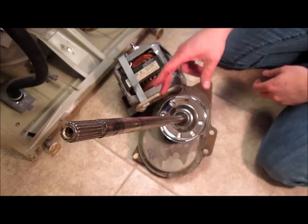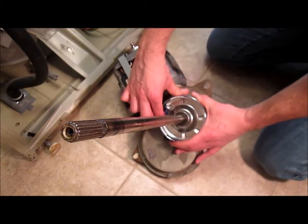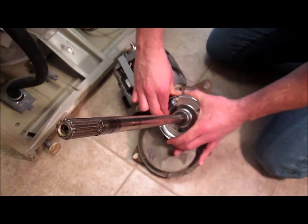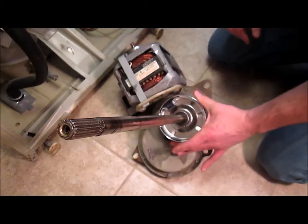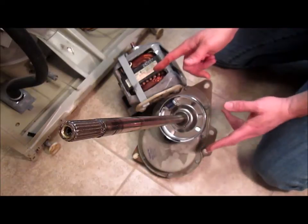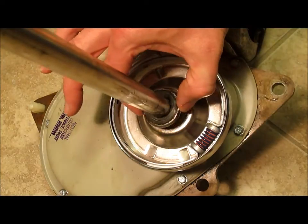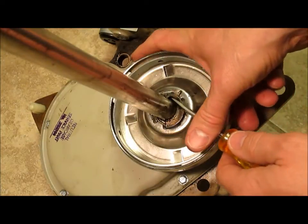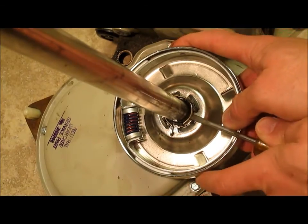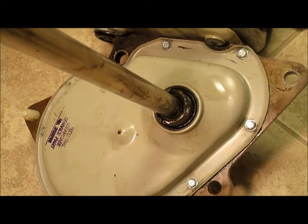The next problem you could be having is a bad clutch. This is actually a brand new one, that's why it's so shiny. But you can tell if it's bad by when you pull on it like this with a finger, it should be really hard to turn. If that's loose, then this is probably bad. And the symptom in the washer is that it sounds like it's spinning, but it's not, or it's going very slowly. To replace the clutch, you simply pull off this cover, pry out this retaining clip with a screwdriver, pop out this retaining spring, lift the clutch off, and replace it with a new one for about 40 bucks.